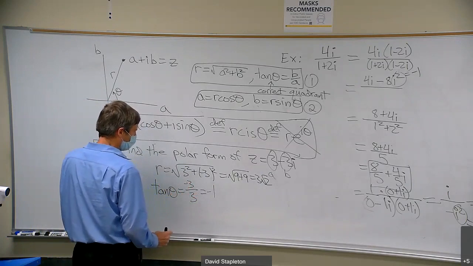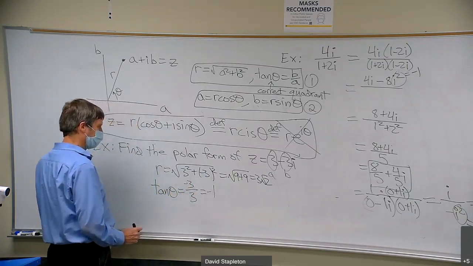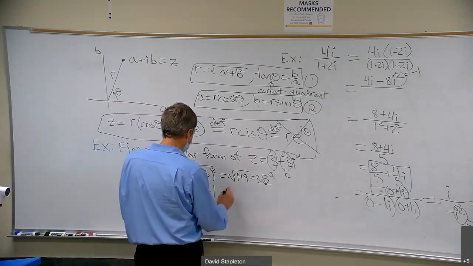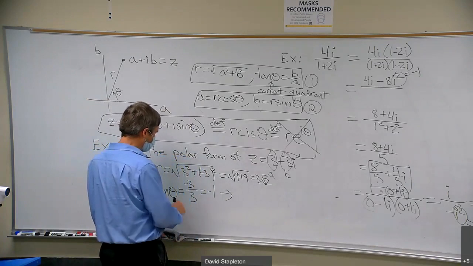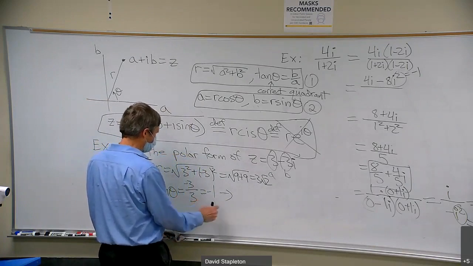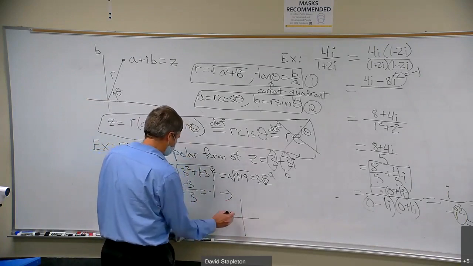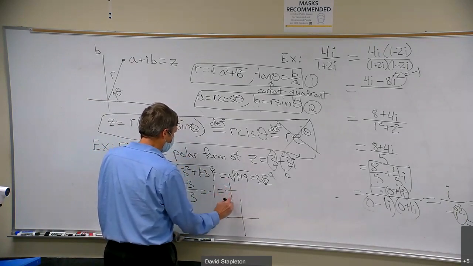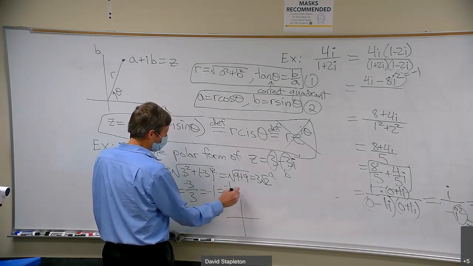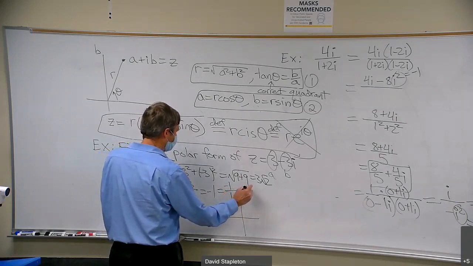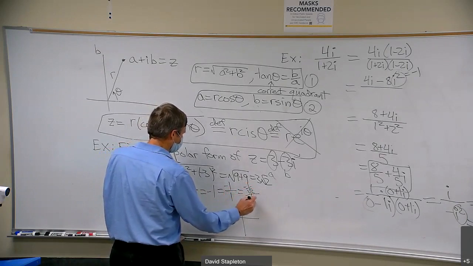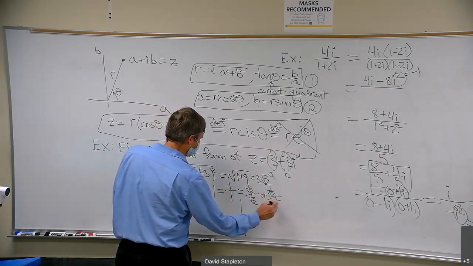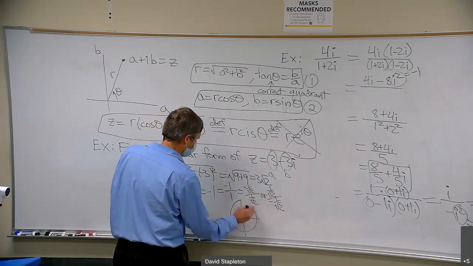How do I get theta out of that? We could say tangent theta equals negative 1, or we just say, well, let's solve it like we did before in the unit circle, right? If tangent is negative 1, I can write that as negative 1 over 1, and then the root of the sum of squares of these is square root of 2, so I'll write that as negative 1 over square root of 2 over positive 1 over square root of 2, or positive 1 over square root of 2 over negative 1 over square root of 2. Look those up on the unit circle.